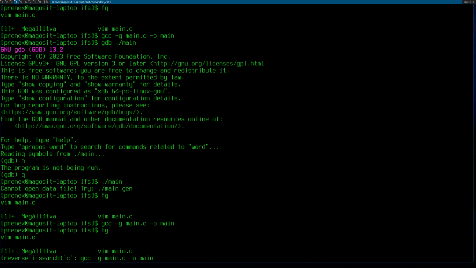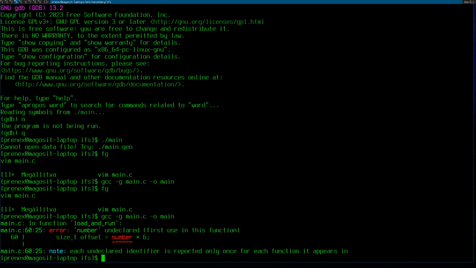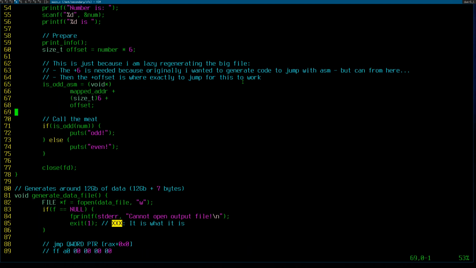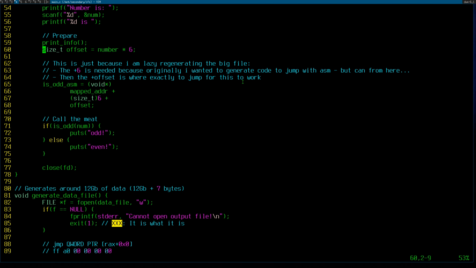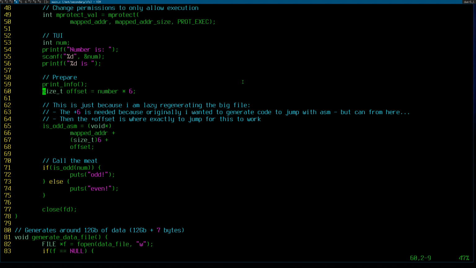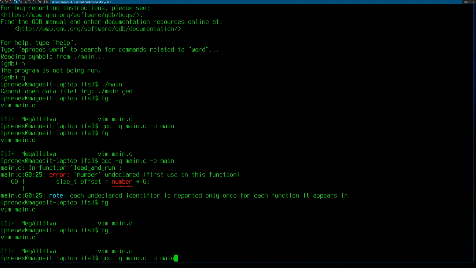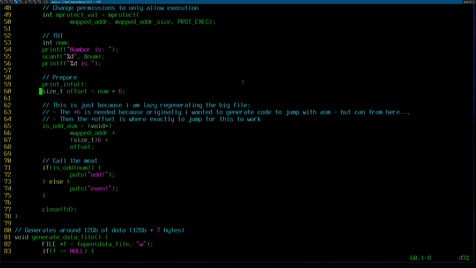So we will just do the GCC number. What is number here? What volume? Num, because it's not number, but it's num. Okay. And look, I use this offset, I use the 6.